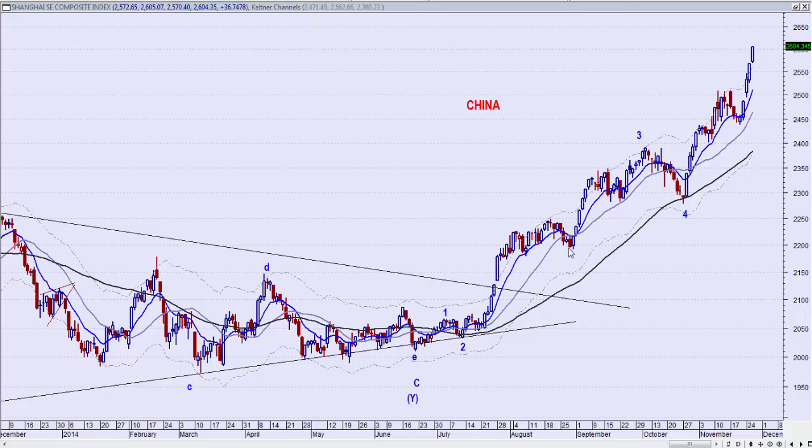My best read on this is that we're in some kind of fifth wave. I'll be honest, this is a little questionable to me. It looks like a 1, a kind of 2. This is like a 50 to 60% pullback of this little move in here. And then I think we have a 3 in here and a 4th pullback, and now we're working a 5, but this is pretty strong, so it may be something even bigger than that.